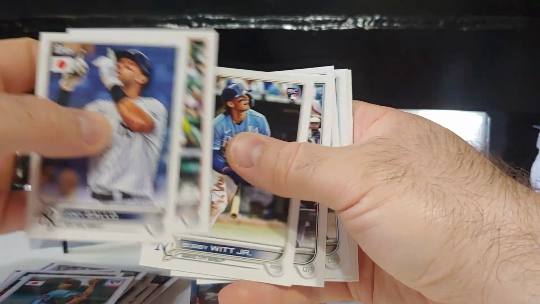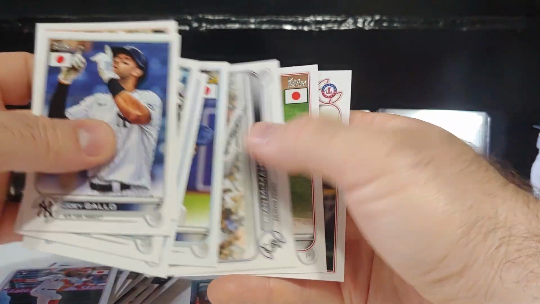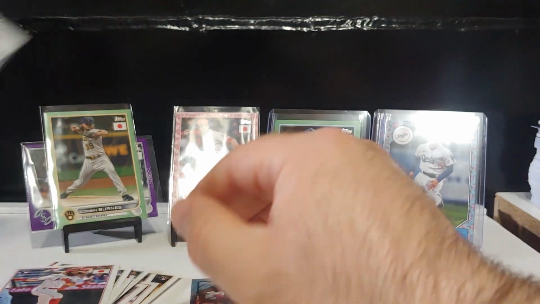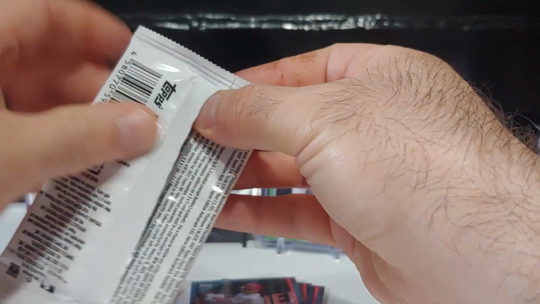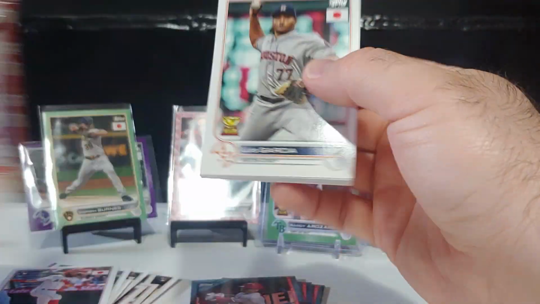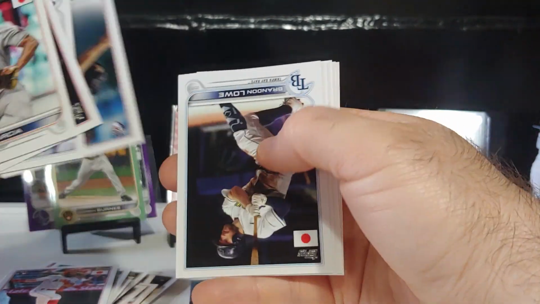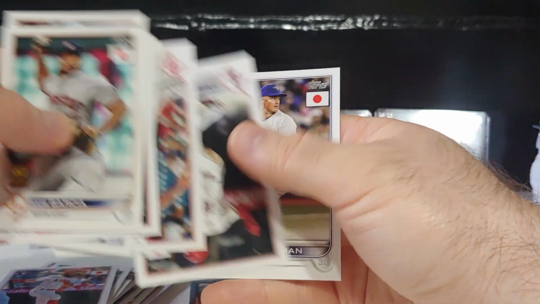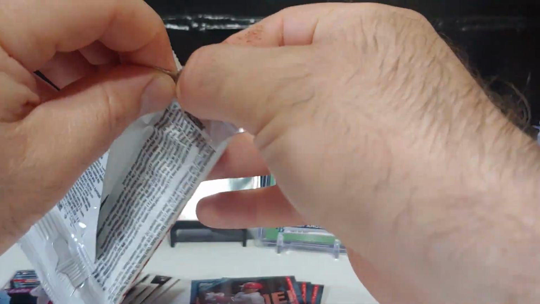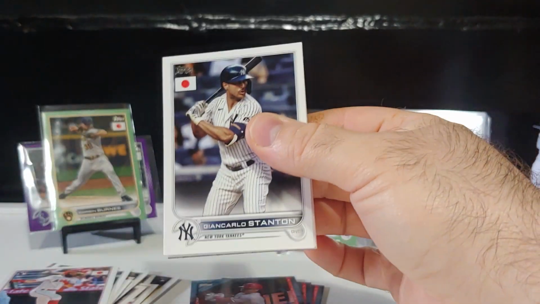Joey Gallo, there's a Bobby base. Shane Boz, Brandon Marsh base. Corey Seager. Luis Garcia. Lou Bob, Matt Chapman. There it is. There is our final tree.